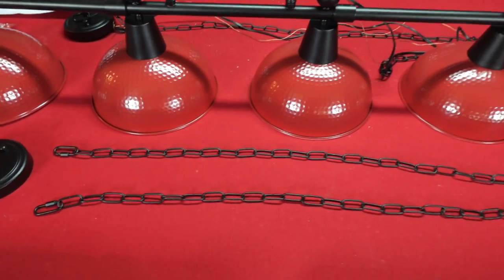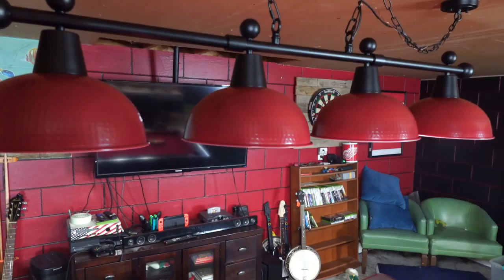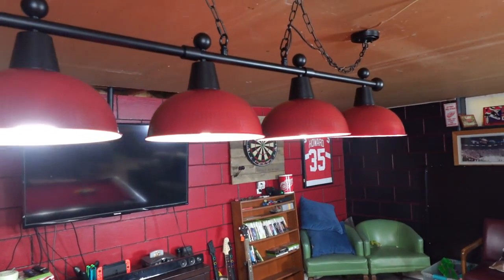As for bulbs, they are not included, and it is suggested that you use 60-watt bulbs, and you can use whatever lighting color you would like. It lights up our table really well.